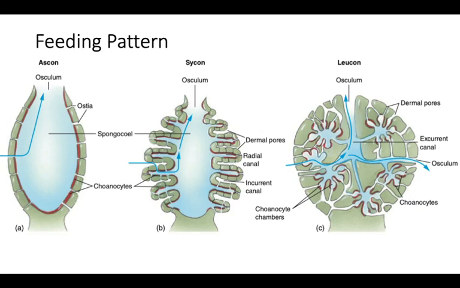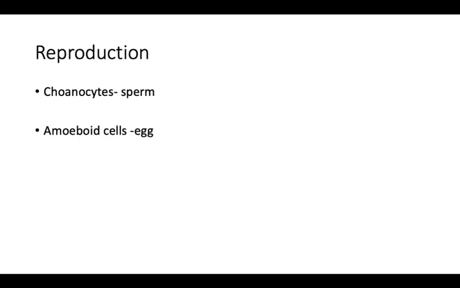This water channeling is actually influenced by light. So if there is broad daylight, the water movement is high, and if there is no light, the water channels for ostia are closed. So that's the level of control the sponge has over the water flow. Okay, and the reproduction is facilitated by spermatocytes and amoeboid cells. So spermatocytes turn into sperms and amoeboid cells turn into eggs, and fertilization also occurs in an open environment.